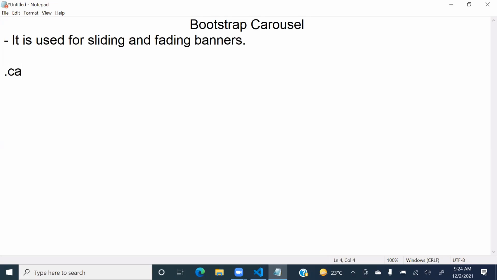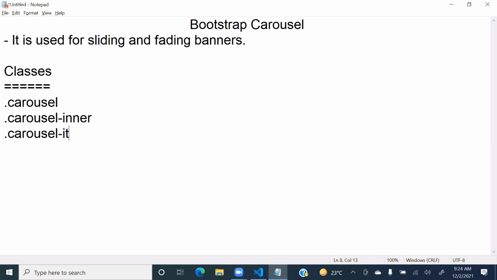We have classes: carousel inner, carousel item, and carousel indicators.